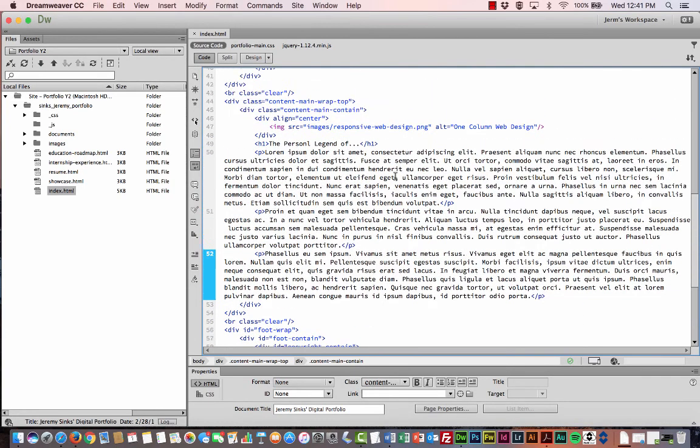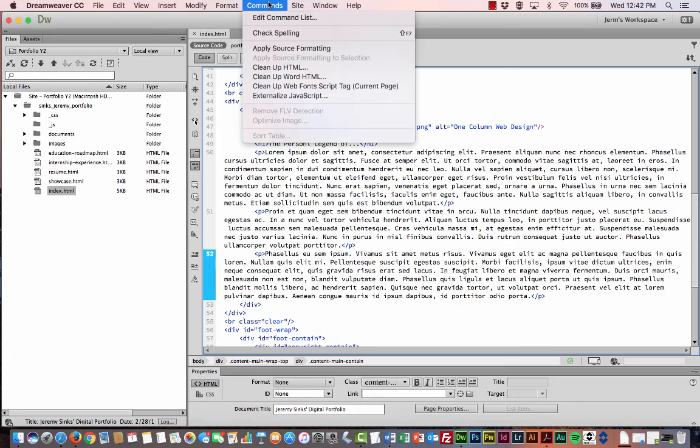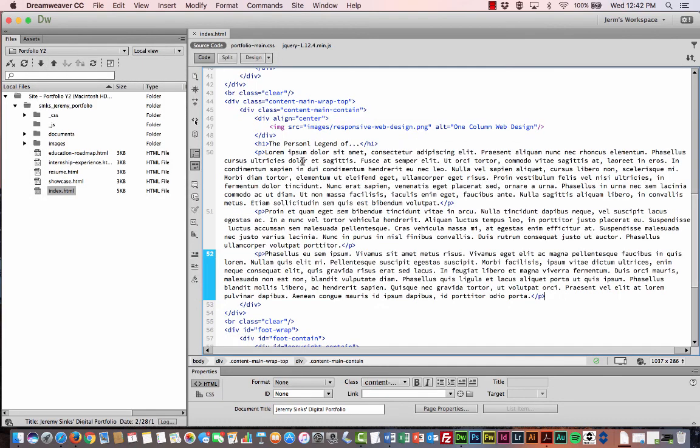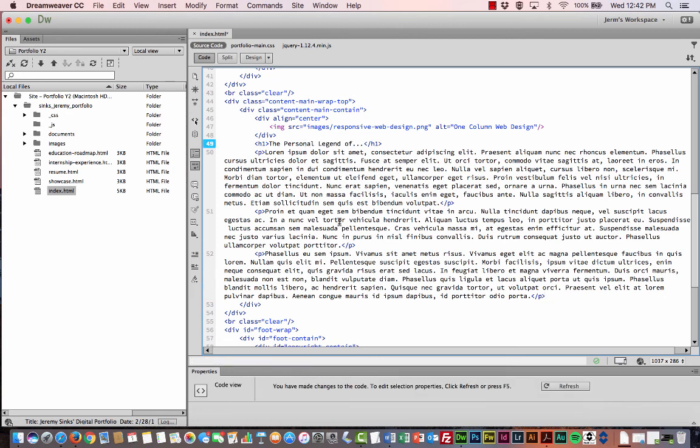I'm going to toggle back over to Dreamweaver here and go back into my source code and show you one thing that you probably should do if you haven't already done it in a Word document. But Dreamweaver gives you the ability to spell check. So if you go up to commands and check spelling, you'll get a spell check piece here. Now I'm going to go ahead and just close this because all of my text is in Latin, and spell check would take 20 minutes just to go through all the words in my piece. But I do know that I need to fix that personal legend piece at the top there, and fix that.